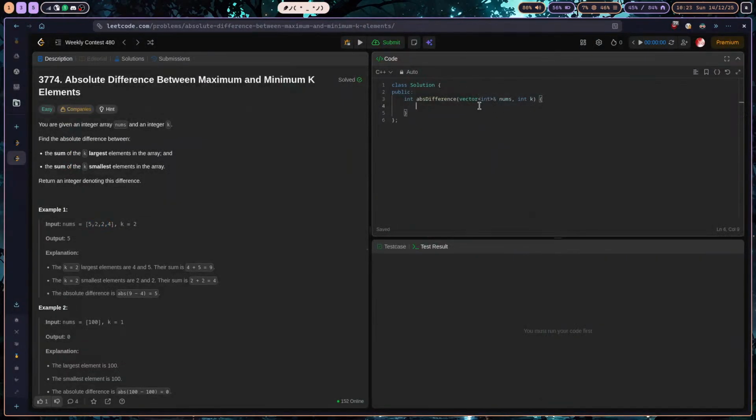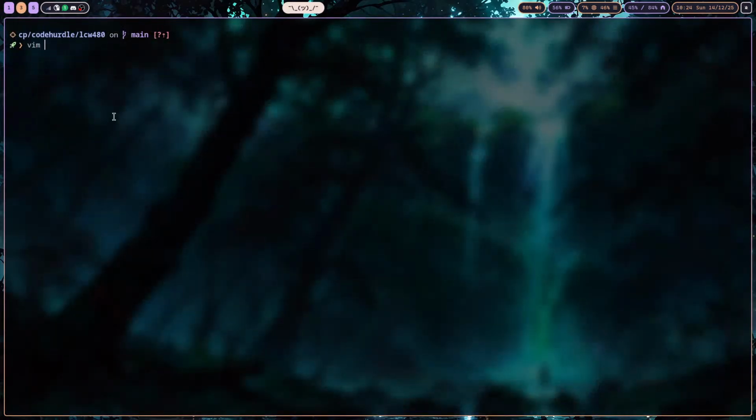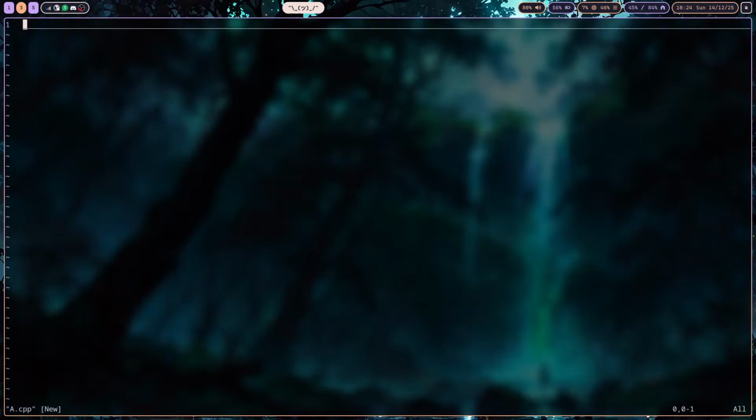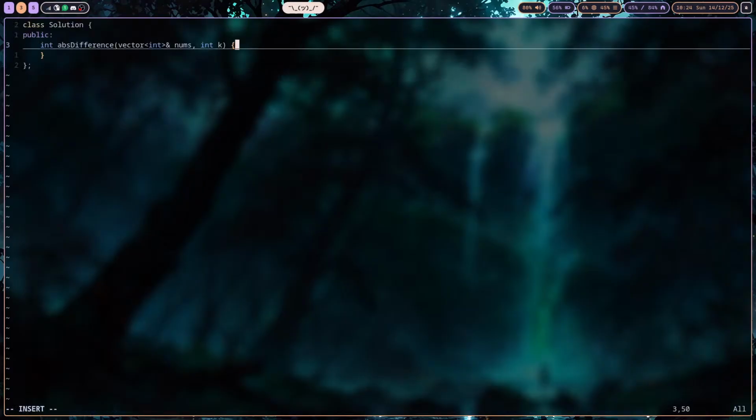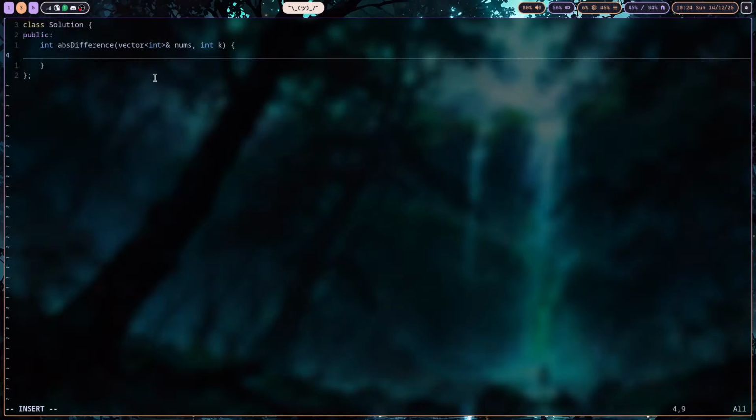So I'm given my input vector nums. How about I zoom in? Okay, let's paste this in here. So let's first begin by sorting nums.